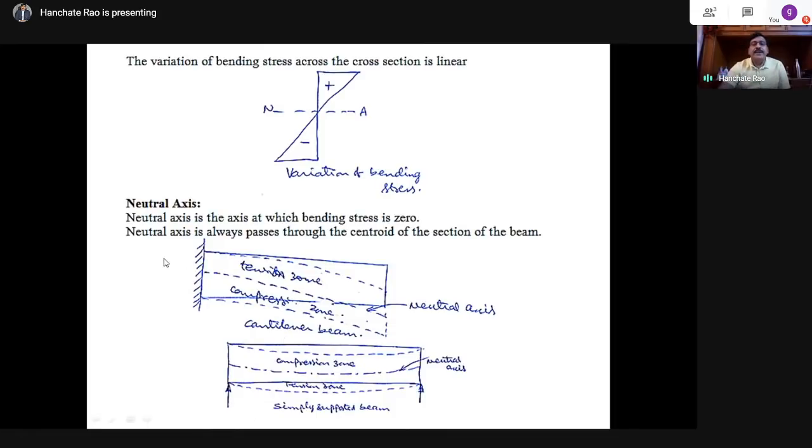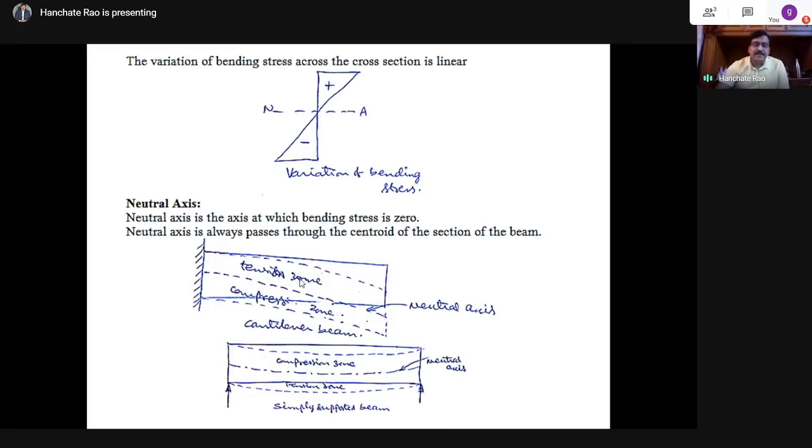On the other hand, if you take a cantilever, for example a balcony, a chajja, or a portico, which is a cantilevered structure, you can see tensile stresses developing above the neutral axis. So the tension zone is at the top. So the steel reinforcement in RCC porticos or chajjas is placed at the top, not at the bottom. So you have to be careful. Tensile stresses come in the top zone. That is why we provide steel reinforcement at the top in the case of a cantilevered portico, chajja, or balcony, etc. So this is the concept.